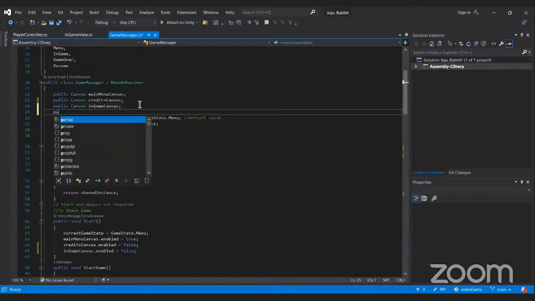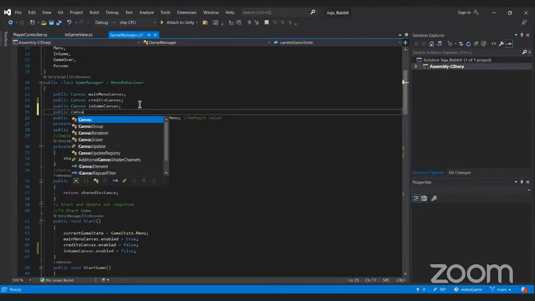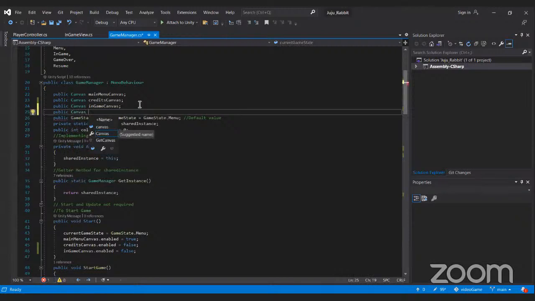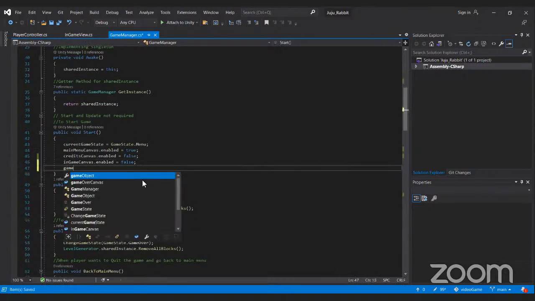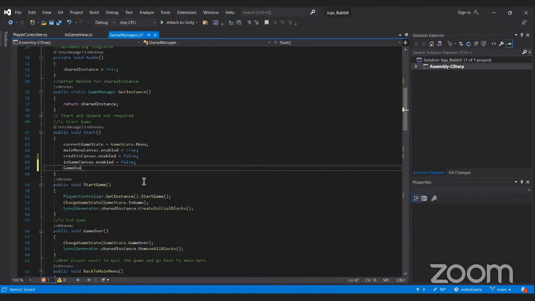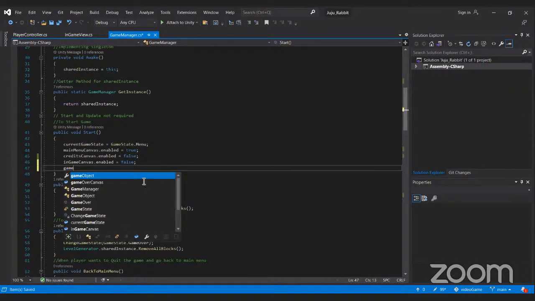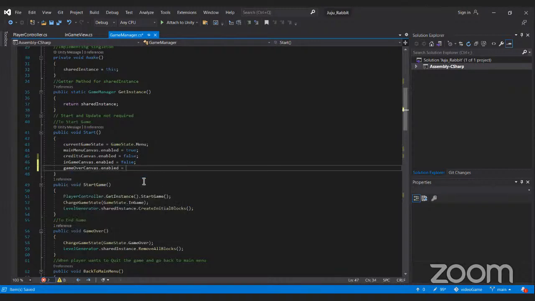We'll say public Canvas gameOverCanvas. And we're going to just set it to false in the beginning. Game over canvas dot enabled equal to false.